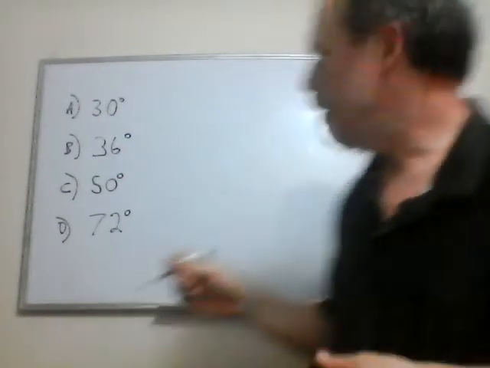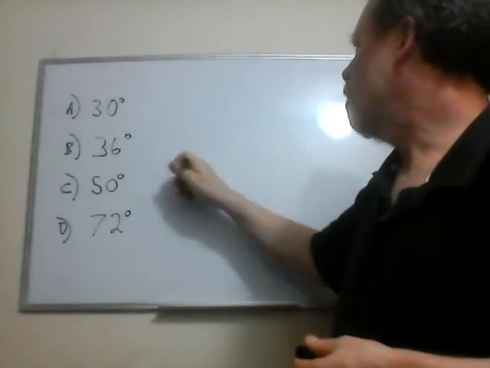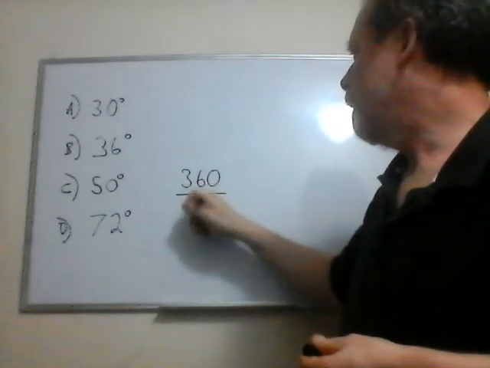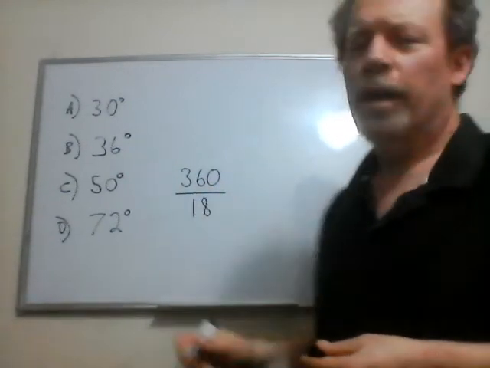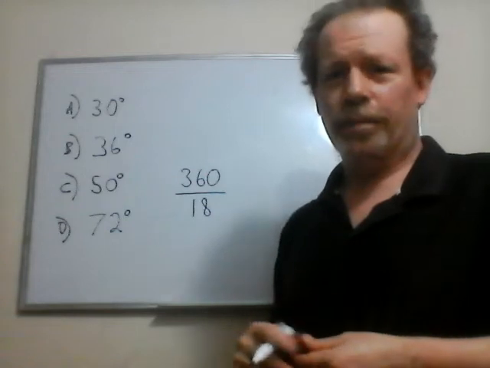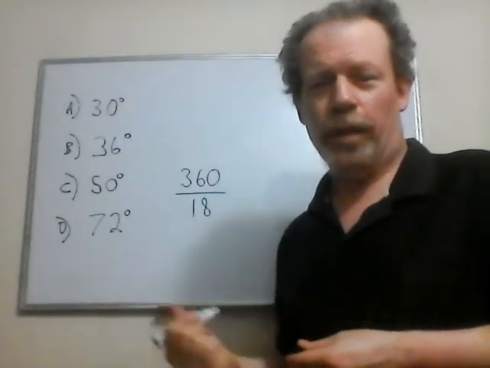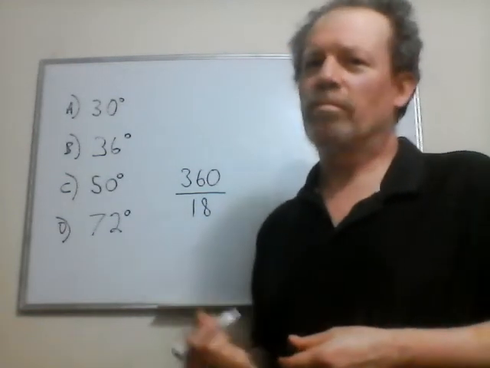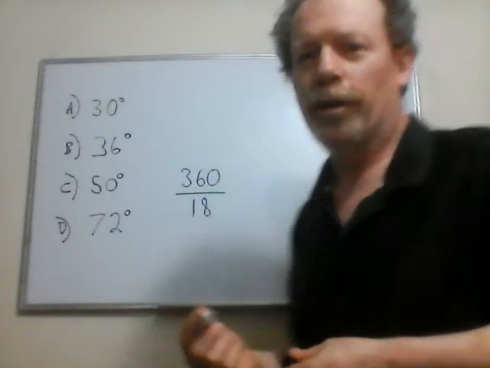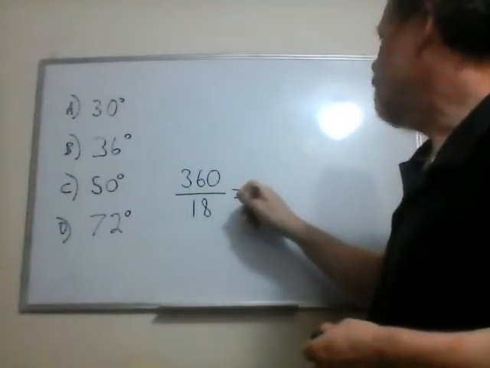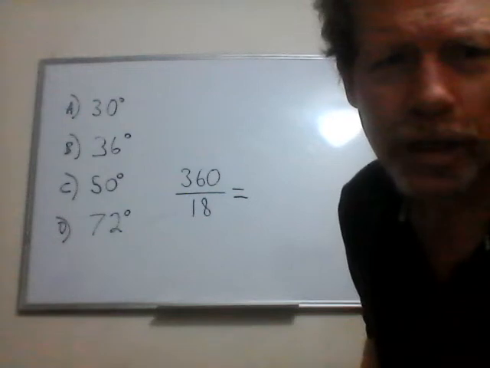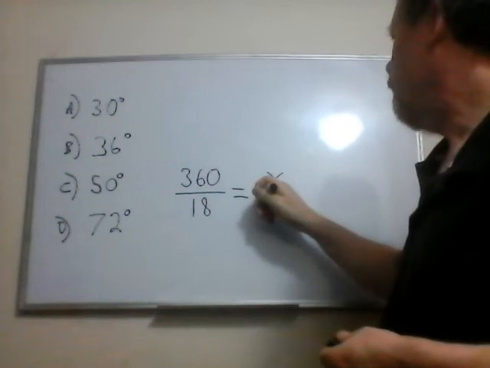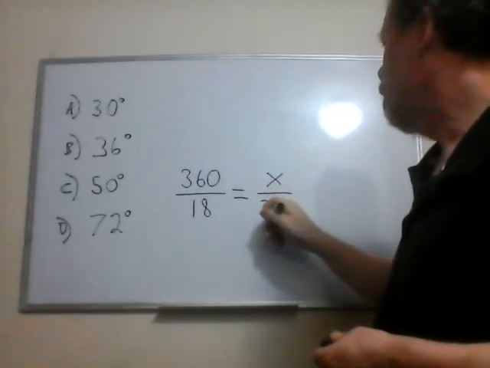One full revolution every 18 seconds. That's going to be 360 degrees equals 18 seconds. But these things are on the same side because they are being used in a ratio relationship, although it is notated as a fraction. Fractions are sort of a kind of ratio. Okay, there we go. And on the other side, we have the unknown number of degrees, which is what we're solving for, and we have the 2.5 seconds.